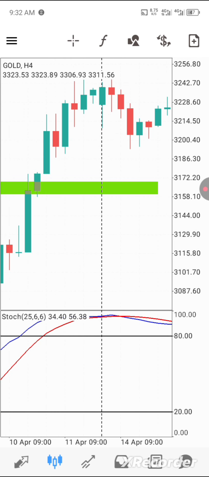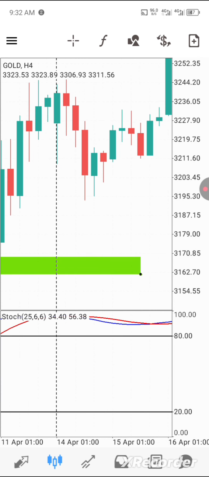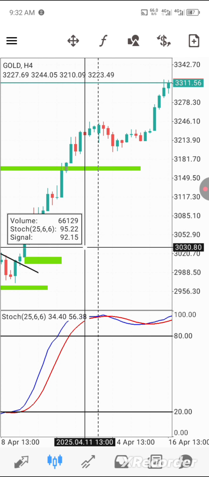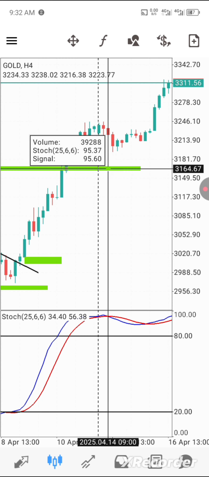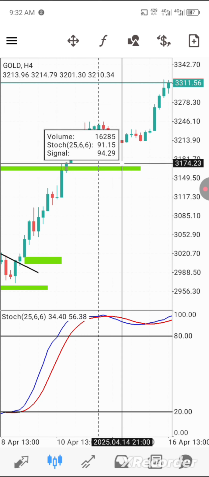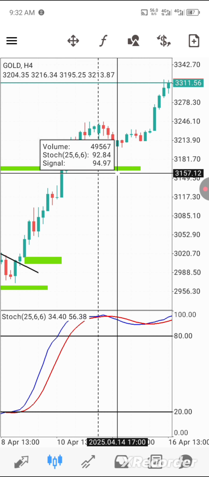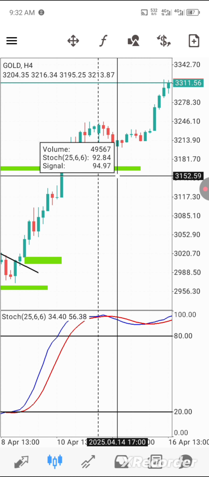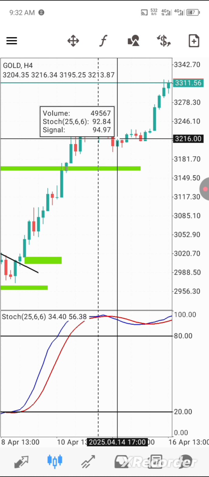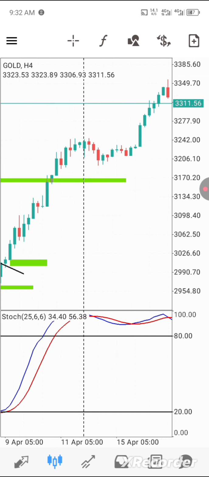Look at it, I draw my line. I was waiting for the market to break down, to come down below this green line. If market comes down below this green line and opens a bearish candle, probably I'll enter a sell. But market returned, it didn't even touch the green line, it returned. So we won't buy there.